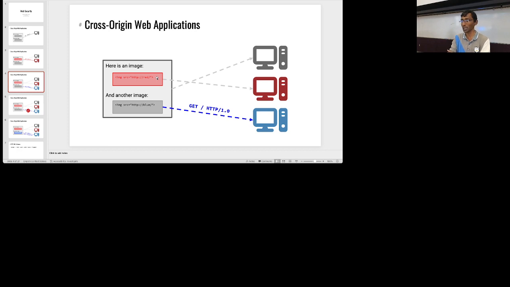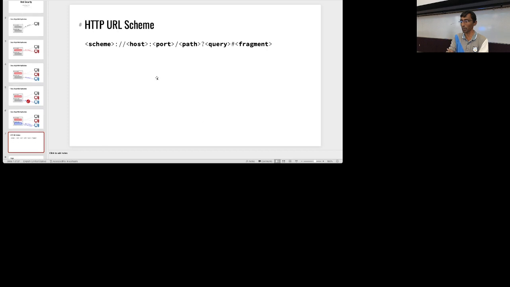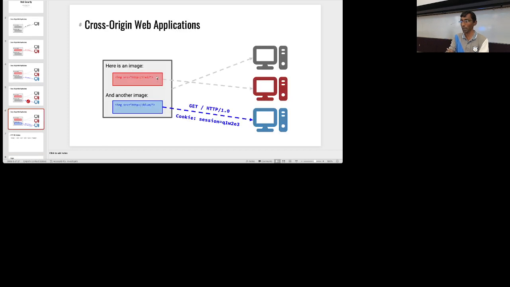But the blue content can restrict access by content from other resources. For example, the restriction can happen using cookies. So it will authenticate the users, and it can restrict if the cookies cannot be provided. Once the cookie is provided, it can serve the content. But as you can see here, the image or the particular element here, using a script, you can control all the contents across all the elements.